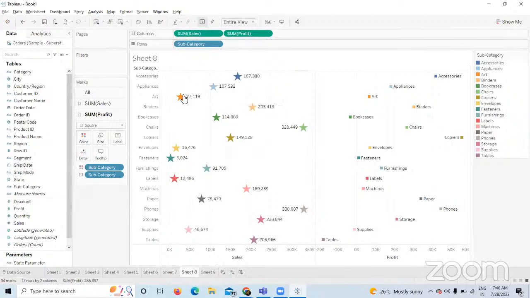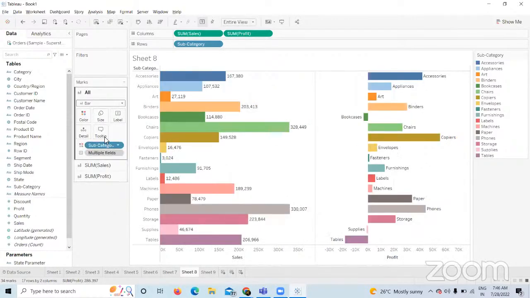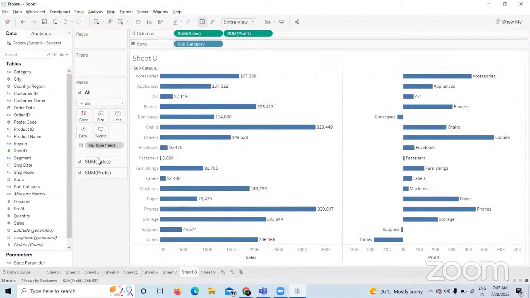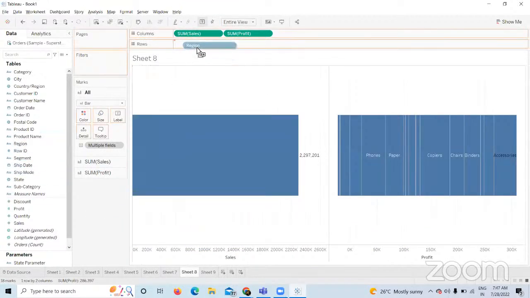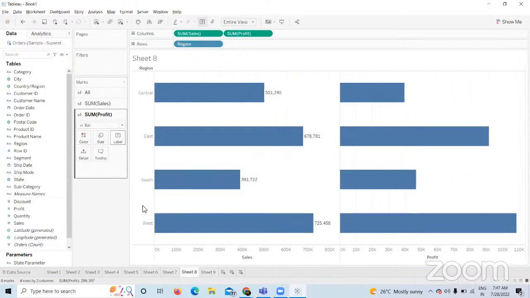Now I want to show you one more thing. As of now, I can show that this is possible, but I'm taking it as a bar chart. I'm just decreasing the size, guys. Now I'm even taking subcategory out of the color. Now this is fine. This is the normal view that we have developed. Now I'm taking out region, guys, and taking out subcategory. I have brought region. Why are we getting it like this, guys? Let me show you. We labeled subcategories. Here subcategory is there in the label.